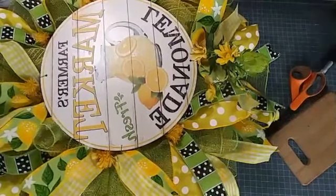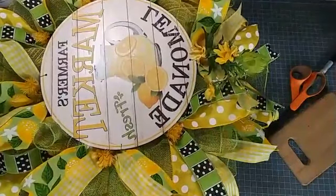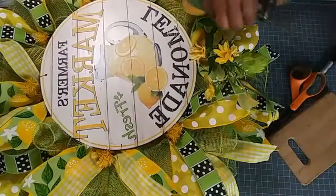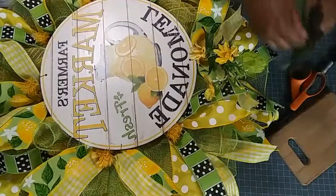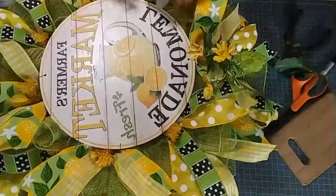Let me see if this is how long I want this, because this looks really long. I'm going to cut that down a little bit shorter. So I'm just using my little wire cutters, and I'm going to cut that down a little bit. Okay.